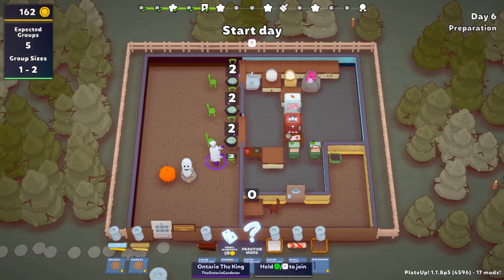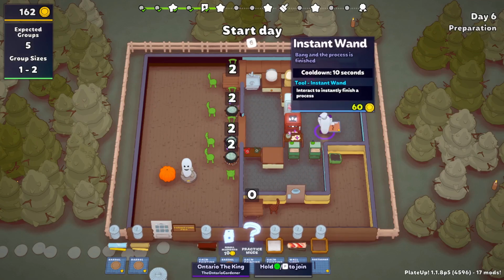No, I want to put the sharing one here. Actually, you know what we should do? We should put this one up here because this is the one where we're going to have potentially 2 dishes to pull from. These will only have 1 dish to pull from. That's amazing. And then this one is the instant one.